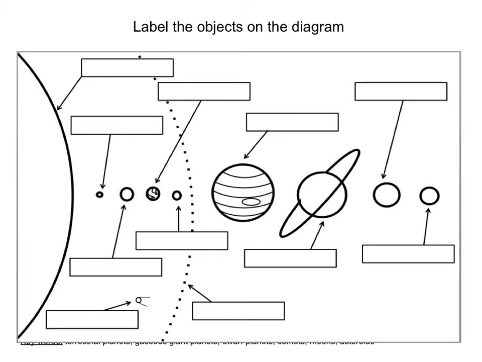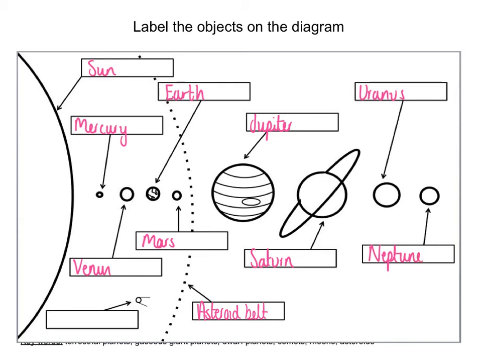Right, okay, so let's have a look at naming the planets. We have first the Sun, nice and big, then Mercury, and we should have had Venus, then to Earth, down to Mars. Then we said in between our rock we have what is called the Asteroid Belt. Okay, then we have Jupiter, Saturn, Uranus and Neptune. Okay, did we get them all right?